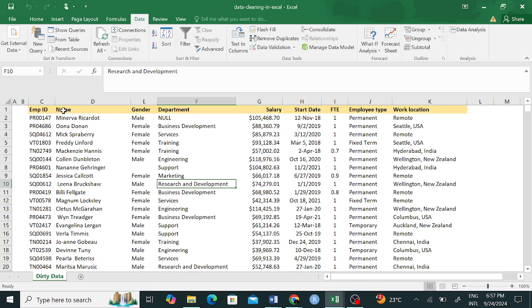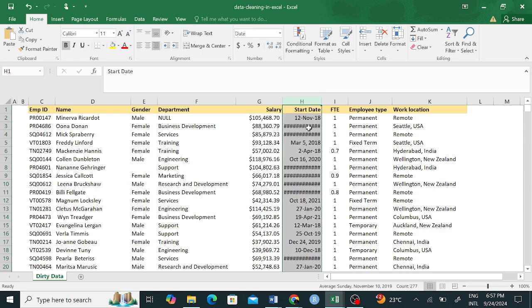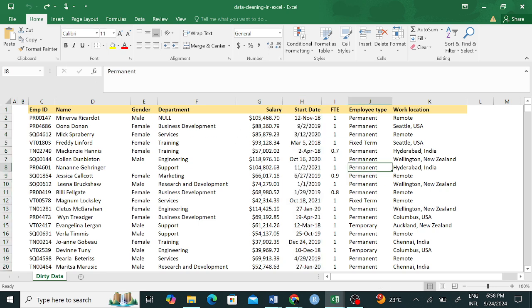So if you want to go through all those things that we did, for example, we split this column, employee ID. We also did the flash fill, right? We also changed the data formats. You could see these dates are in different formats. So we changed it, but mine had some issues, but I hope it is going to work when we are using the Power Query editor.